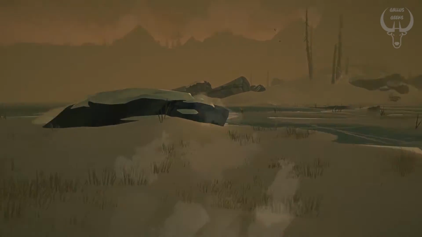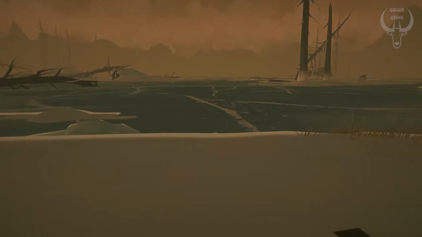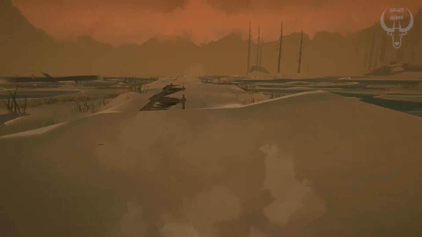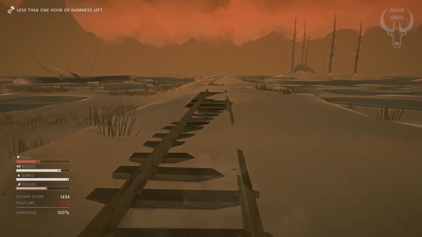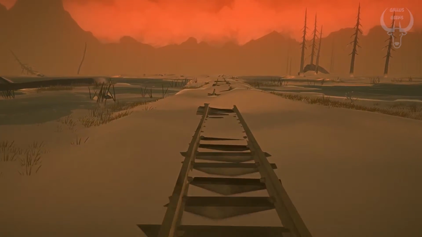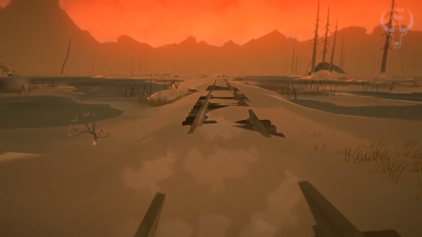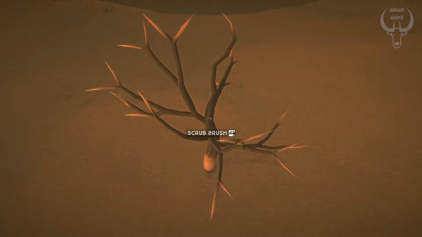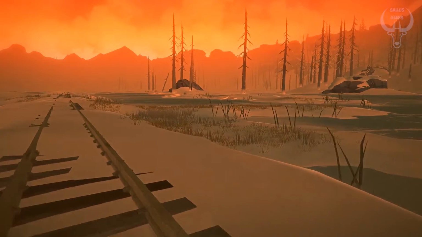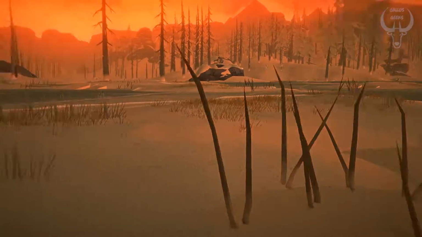Now, everything that I've seen crows hovering over has been a deer carcass, and I have no tools to harvest them, so if it's too far out of my way, I'm not particularly keen to go and investigate. Oh, you can also harvest these little scrub brushes now for sticks, but I'm not going to do that right now. Cattails, delicious cattails. Nothing.